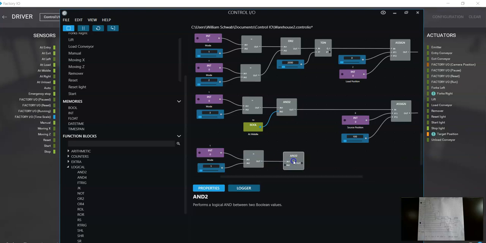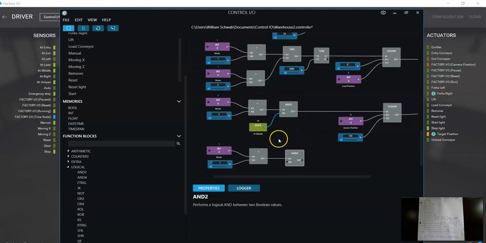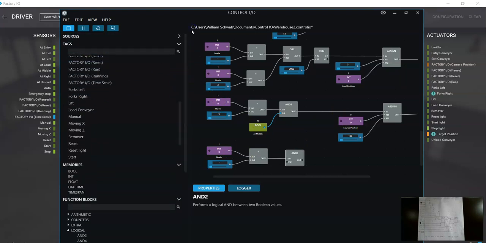And the other signal we want here is our move complete signal. All these purple things here are just memories that we've picked. So if we go back up here to memories, these here are integers, and what we really need is the bool.